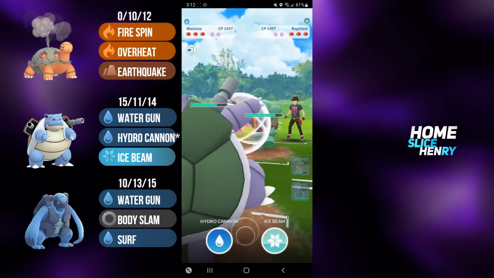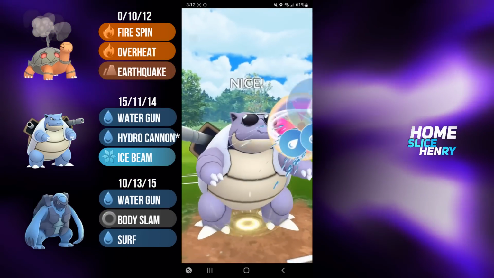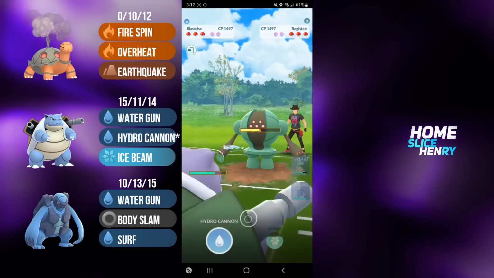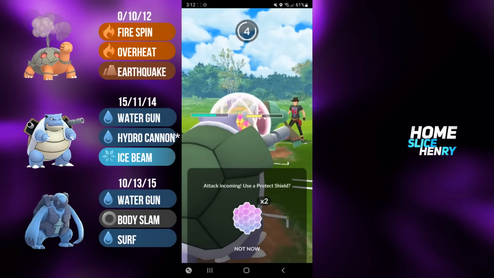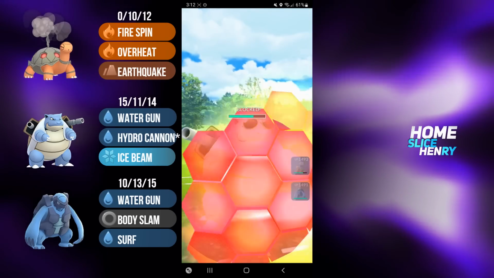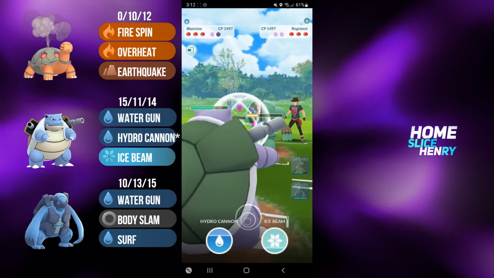This is not great because Zap Cannon does hit for massive super effective damage, but my opponent gave Blastoise a massive energy lead. I'm able to fire off a Hydro Cannon, and they're going to fire back with the Zap Cannon. I am going to shield up because I should be able to reach 2 more Hydro Cannons before they reach their next Zap Cannon.